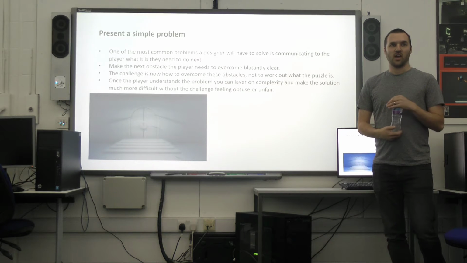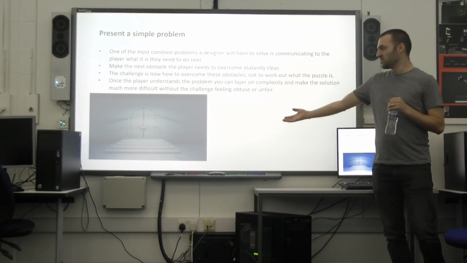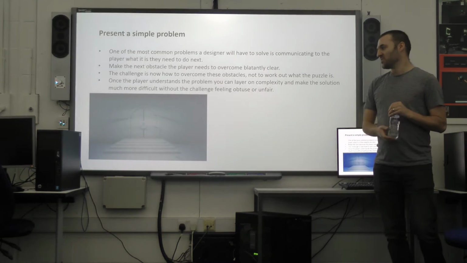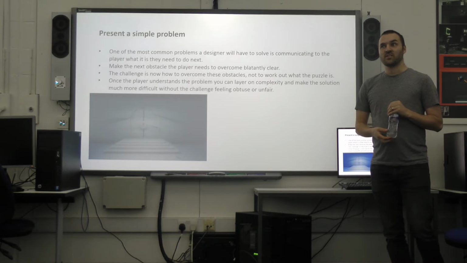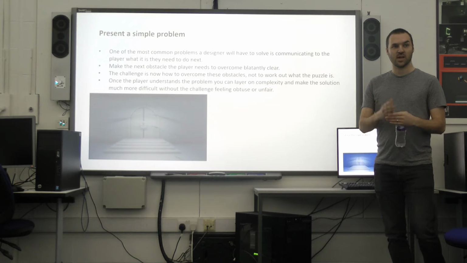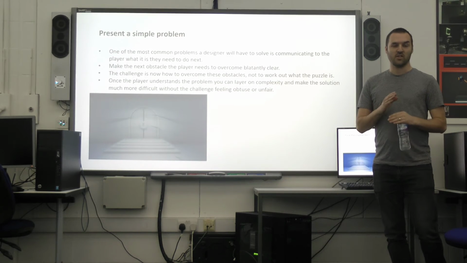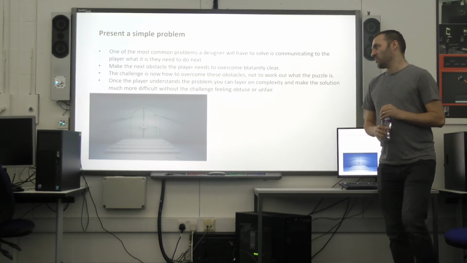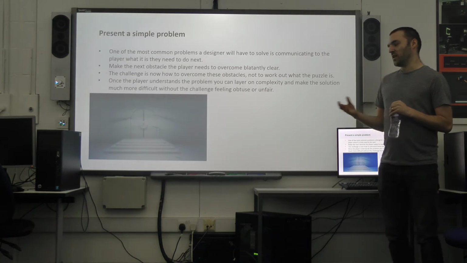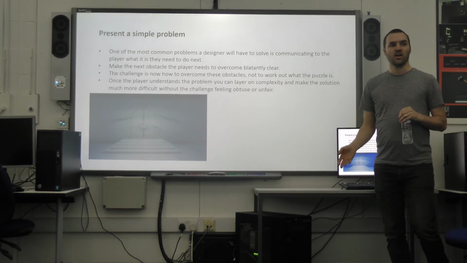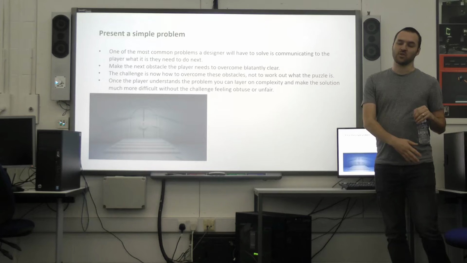So here, for example, this single image presents a very, very simple problem, an age-old problem. There's a door and it's locked. You could make the key as obtuse as possible to find. You could make that part of the puzzle really difficult because you've established this really clear rule and objective for the player, which is find the key. So that is a very clear example of a really simple problem that's clearly communicated, and then from then on you can start to make things much more complicated.